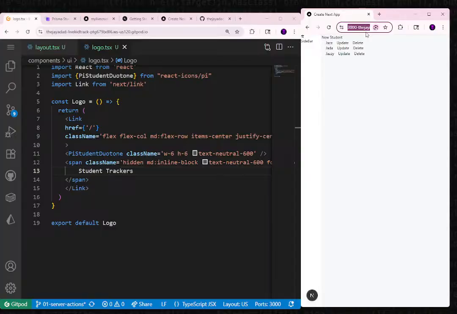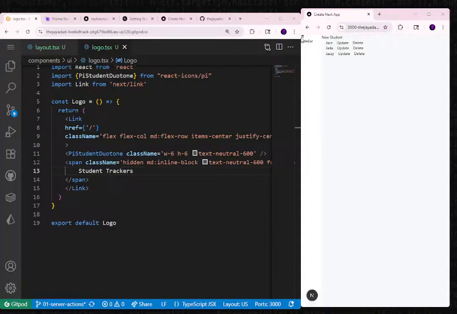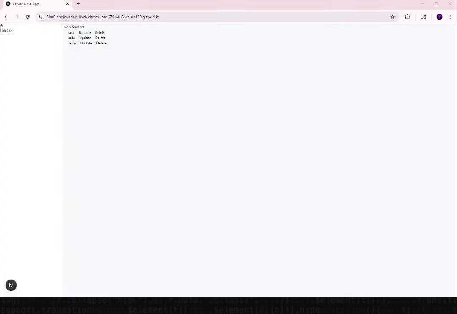Give me 1 second here. It's still rather small.